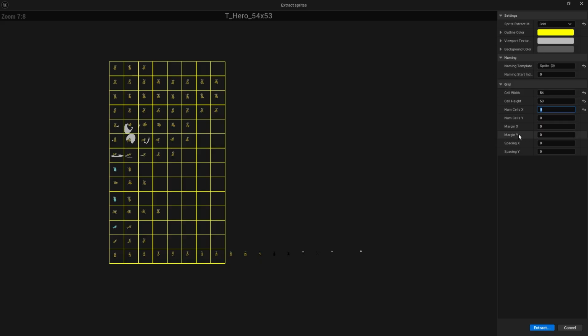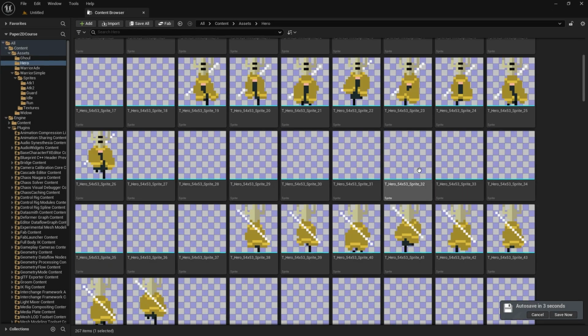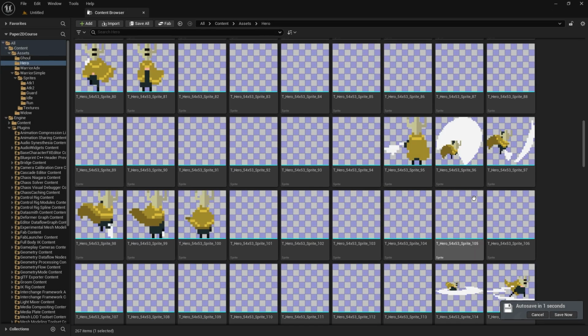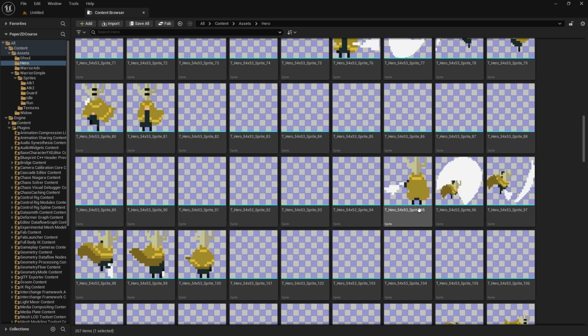Now, what if your artist is still working on this? What if they've built a really big sprite sheet, ready to add extra things on, ready to extend out animations, but right now they've only got the first 4 columns filled in, but they built a sprite sheet that's got 8 columns worth of space on it? Well, you could just use this number of cells, and this determines how many of them I actually extract out. And that stops me having an abundance of empty elements, when really I've only got 2 animated bits in some of these animations.